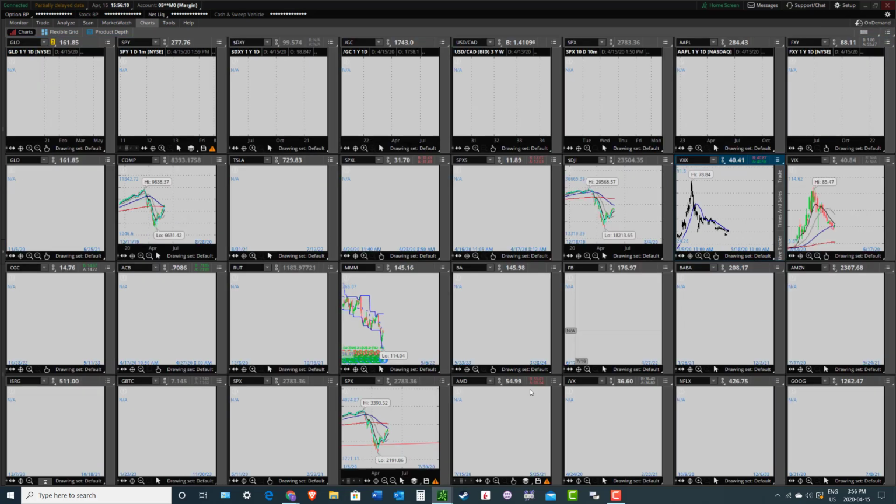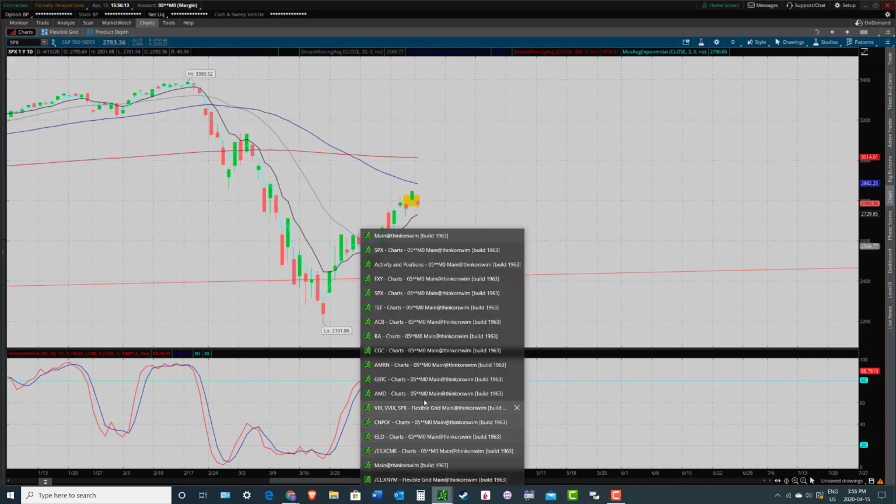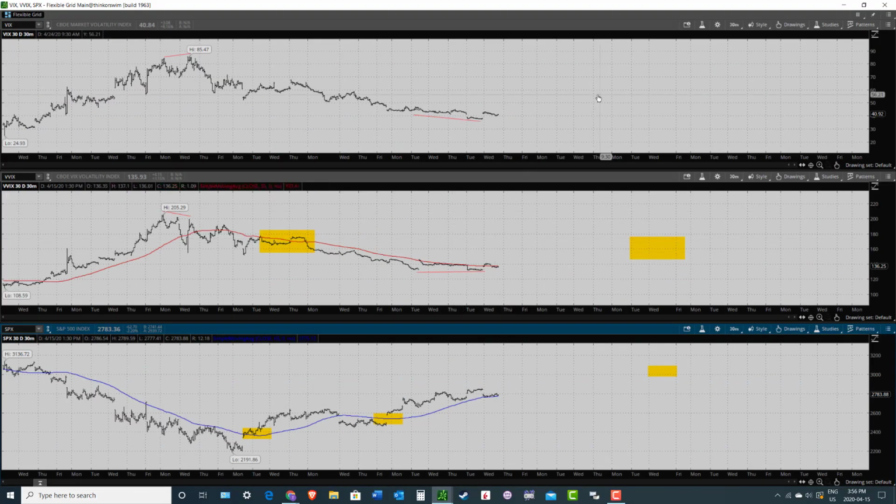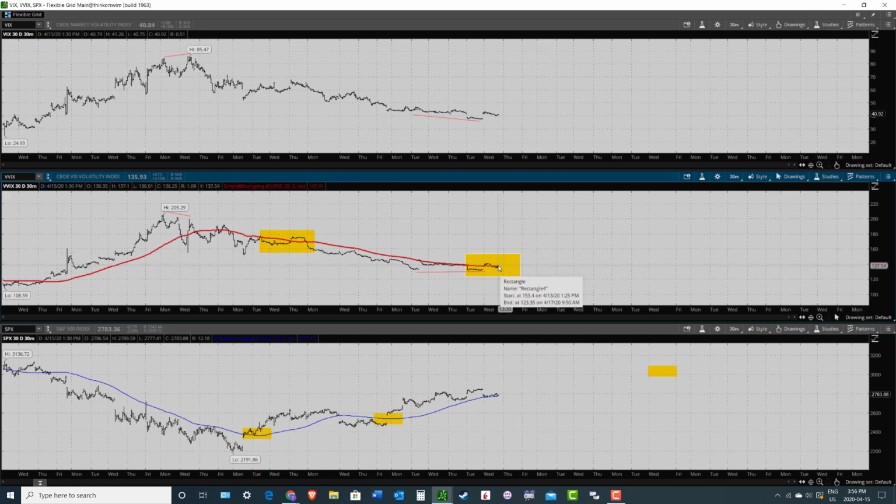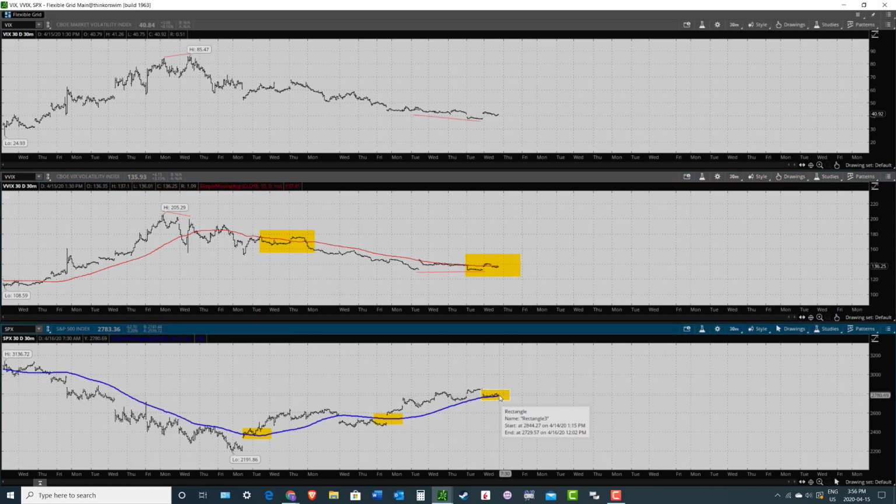Okay. Now on the VIX VVIX tool, I am seeing something that's kind of piquing my interest. The conditions are here for a sell signal, and we're very close to confirming. So we had lower lows in VIX. We had basically a double bottom or perhaps a slightly higher low on VVIX. So we have the VIX VVIX divergence there. We are just teasing to cross above the red moving average here on VVIX. So we're right there flirting with it. And then we're also flirting with crossing below the blue moving average here on SPX.